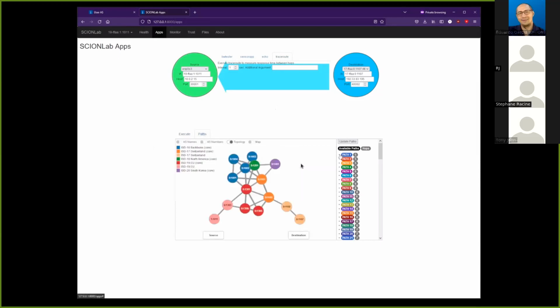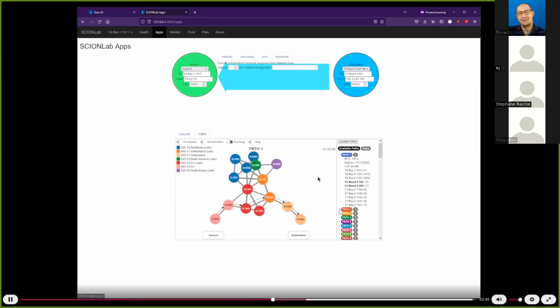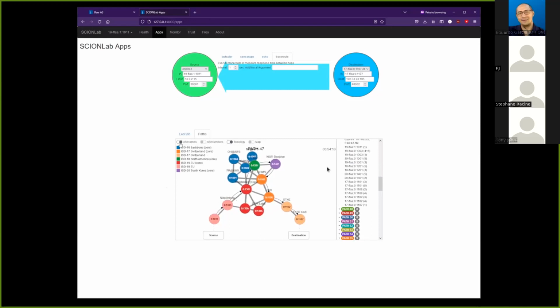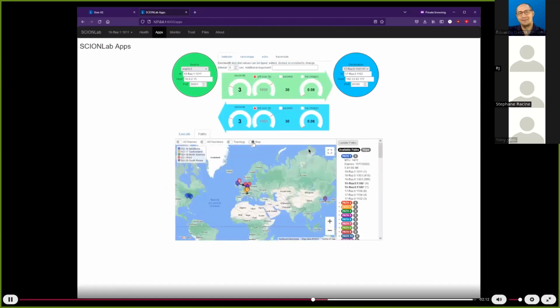Yeah, and with this visualization here, we can also click on paths to highlight them in the topology graph. So we can see which hops are traversed by selecting a particular path. We also see the number of hops. And what we could also do is print the actual AS numbers or the AS names. This is very helpful to play around with specific path alternatives and see what these paths look like.